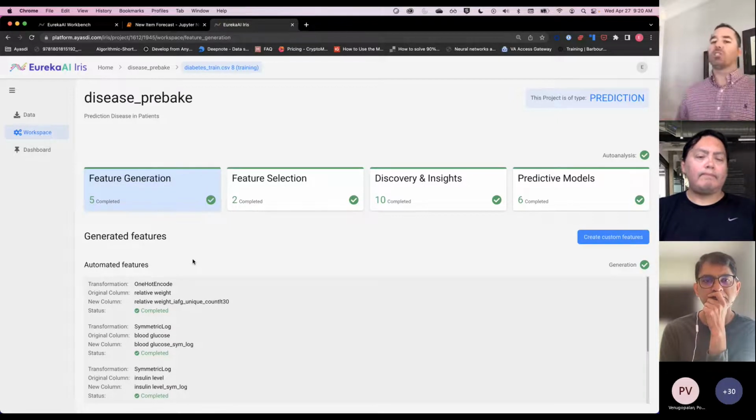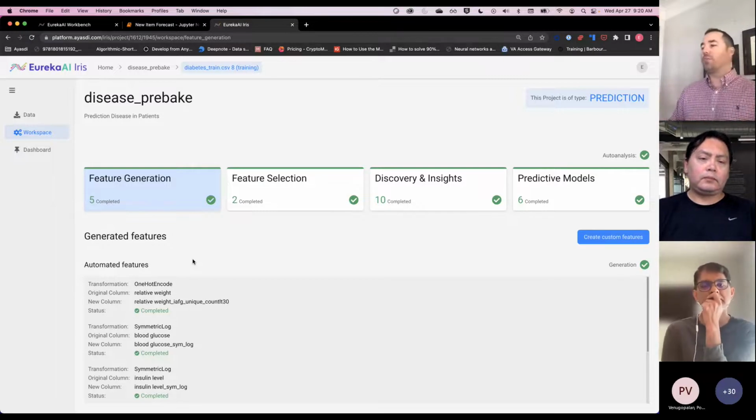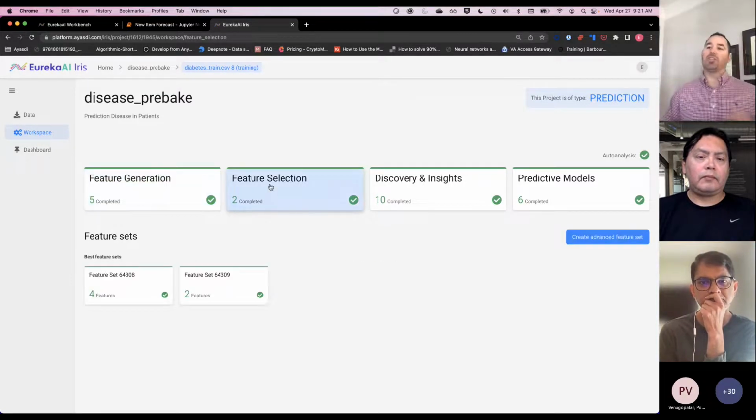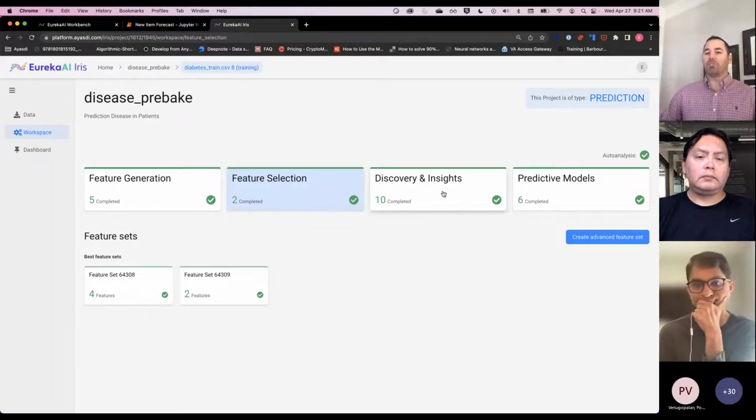It does symmetric log scaling on numeric features. If you happen to have nulls in the data, this data set was very clean and didn't, it will do null imputation for you. So it will do all that for you automatically. Then it does feature selection. It looks at the original features and chooses a subset of features that give you the best signal to the target, as well as the expanded feature set on all the ones that it did. And so then it builds 10 topological models, 5 for each feature set.